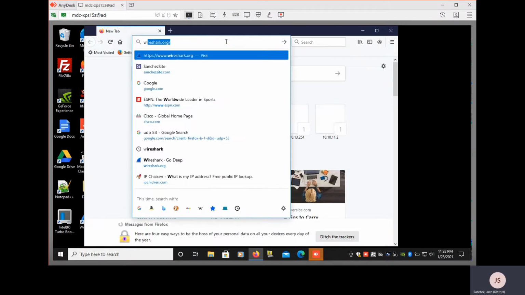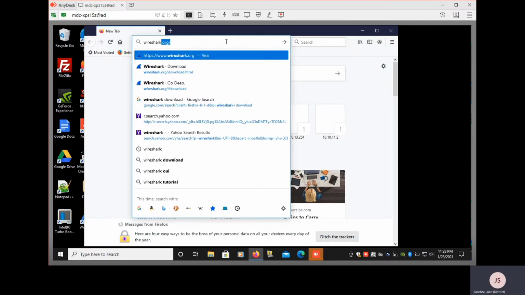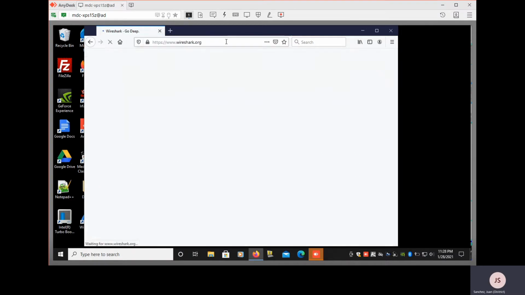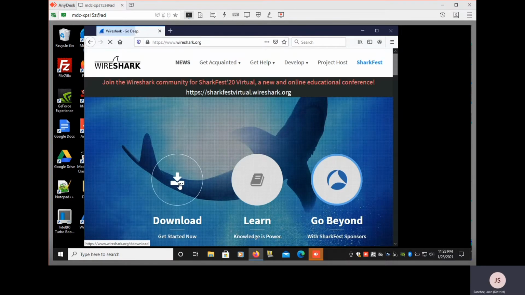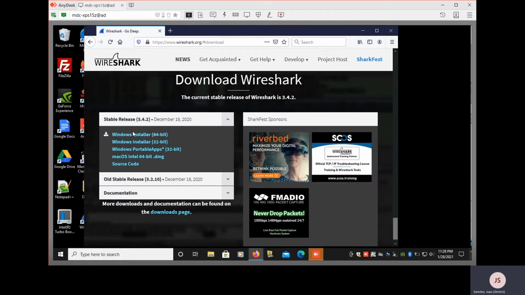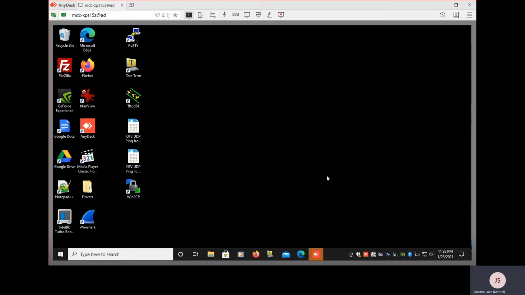The first thing you need to do is download the application. The application is from wireshark.org. When you go there, you can click on download, and what you want is your Windows 64-bit installer. Not a lot of people are using Windows 32-bit. In case you need it, you can use that, but I'd say 99% of people right now are using 64-bit. If you are a Mac user, they have the Mac application, so you can download the file and do the installation. When you download the file, of course you just need to run it.